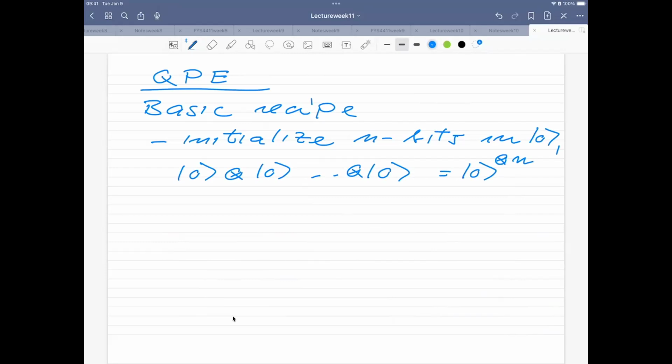So these are normally also called ancilla qubits. And these are the ones which are going to give us the phase. And from the phase, we can then extract the eigenvalue of the system we are going to look at. So this is normally also called the control register. So we initialize this system. This is often called a control register.